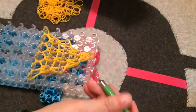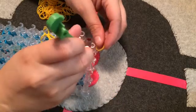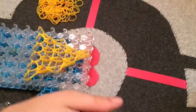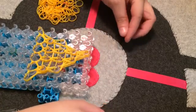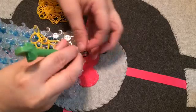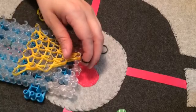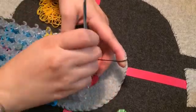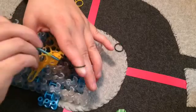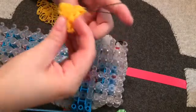Now this, I am just going to tie it off. Right. Wait. I'm gonna tie it off with a random band. I'll grab this black one. I happen to have a black one sitting here. So we're gonna tie it off with a black one. And you wanna make sure you don't pull it too tight, or we won't be able to get it off later. Now, this is where I use my other crochet hook and I pull it up. And we get to see if this still turns into a perfect triangle.